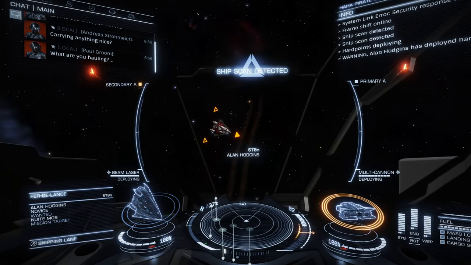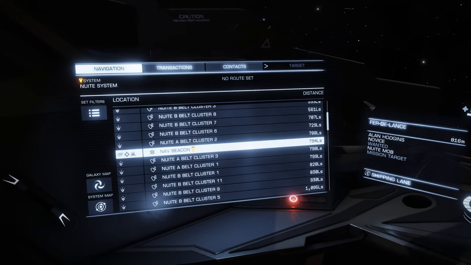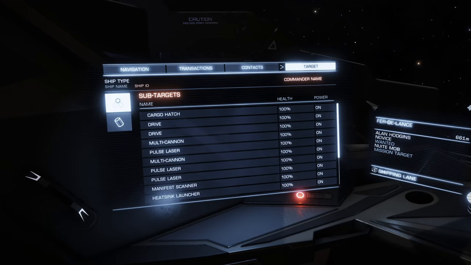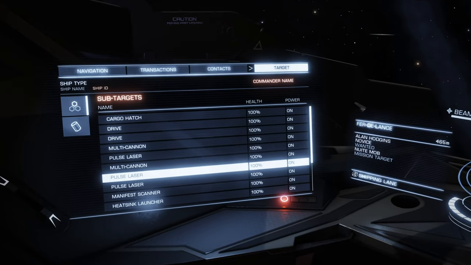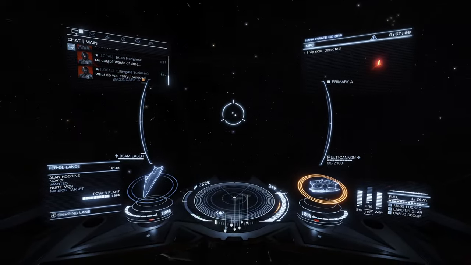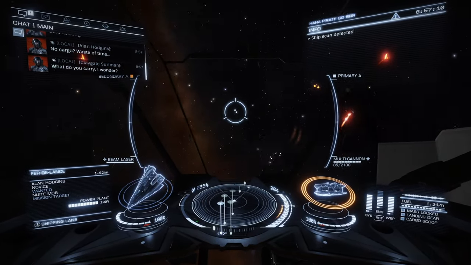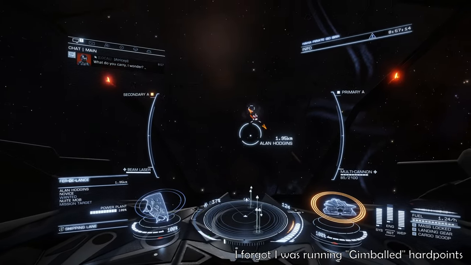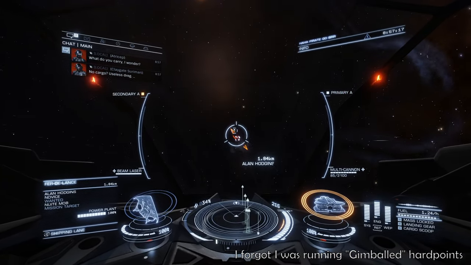Alright. Yep. So what I like to do here is, once I've got my target in my crosshair, go into sub-targets and target the power plant. Now we'll find them. And what we're gonna have to do is actually aim for that square. You see that? We're gonna have to aim for that.